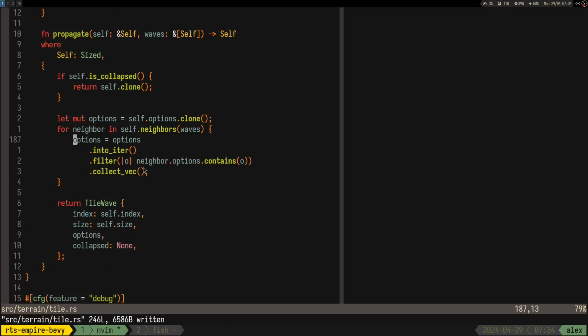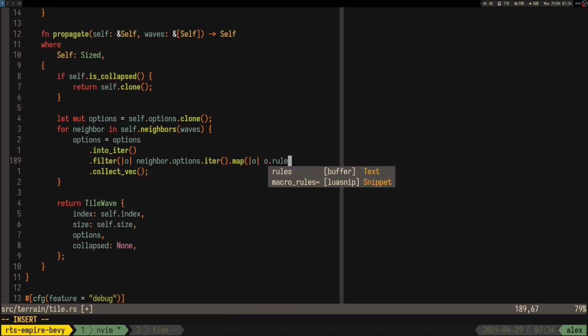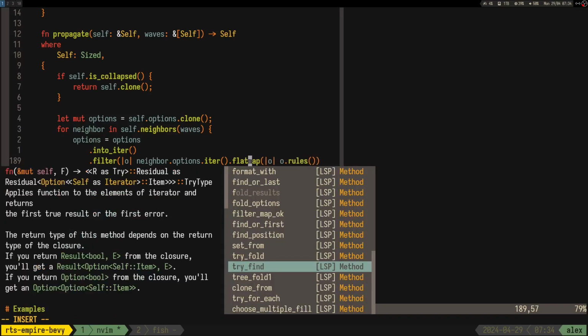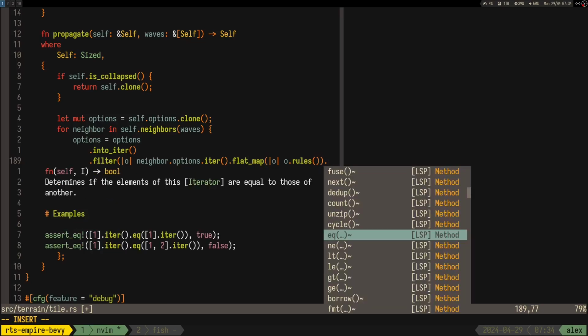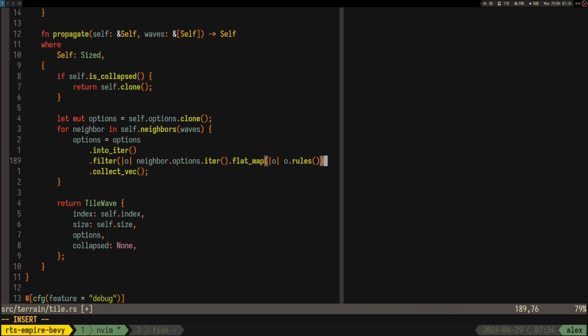Okay, flatten. So options.iter().map(|o| o.rules). I guess flat_map makes sense. Flat map, and that should do it. Oh, contains the o from the outside.